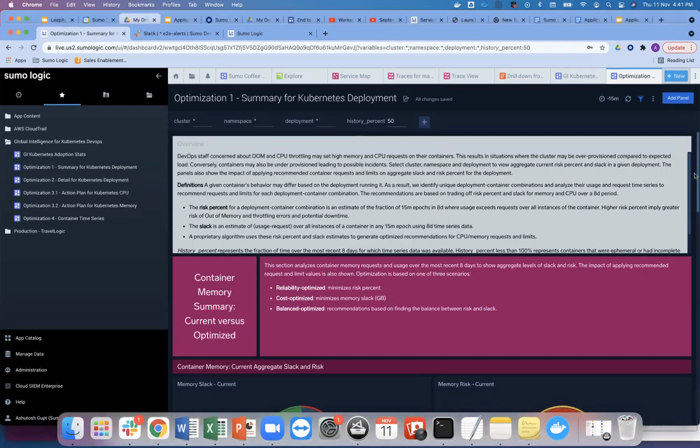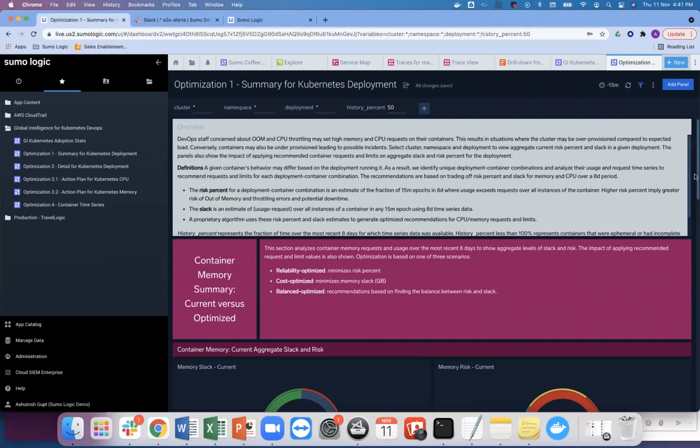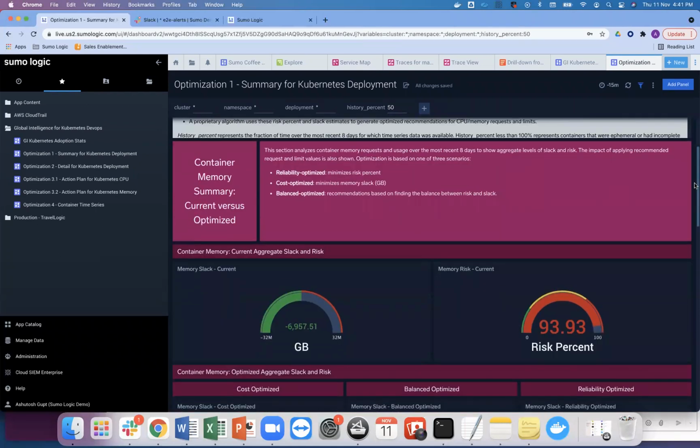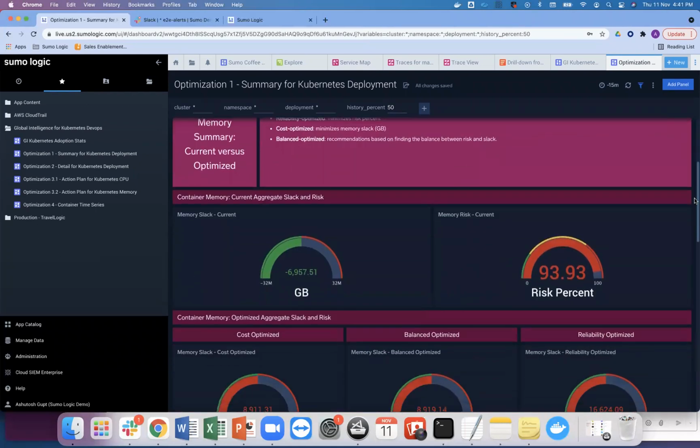How are things balanced, optimized, or how am I really performing in real time? So if I say 50% of my history, it says, okay, I'm pretty much okay on the memory side of it. But there can be a risk of going forward, because there's 93% usage.